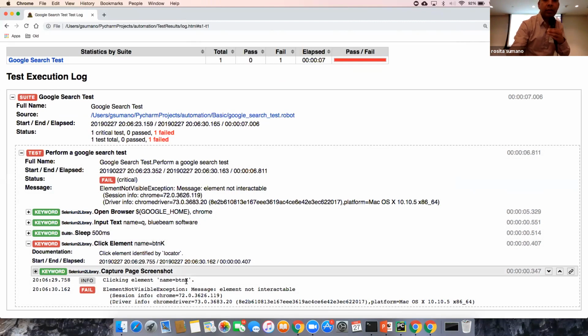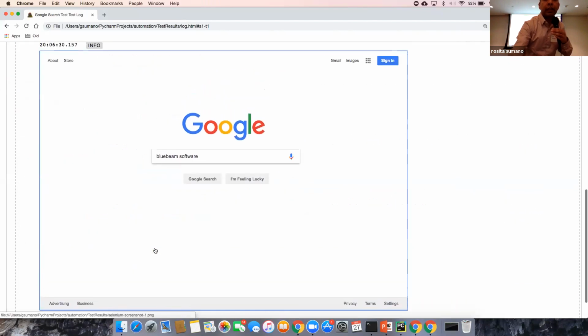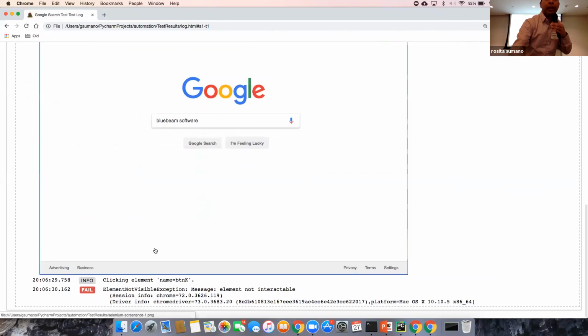That's pretty common. You always get that in your framework. But it also takes care of handling the picture. It gives you a picture of what happened. So clicking element, this element was not visible at that instance when we were trying to click. It gives you more detail: element is not interactable. So it wasn't that it's not found. It was being blocked by another element, or we couldn't interact with that element at that moment.